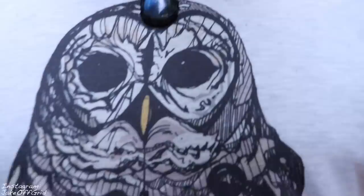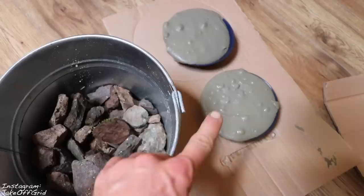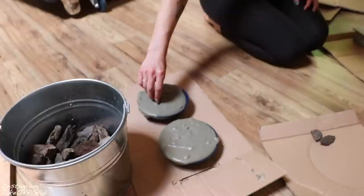All right, guys, so we have a pail full of rocks that are all strategically picked so that we have a flat edge on each one. And then we have the bowls of thin set right there. So show us what you're doing here, babe. Just kind of dipping it in thin set.